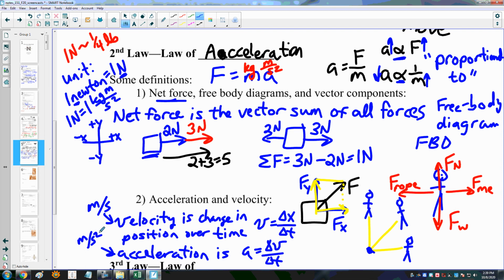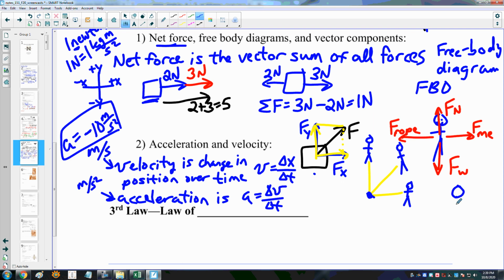I'll have a couple of different videos for you, but I have a video about the acceleration due to the Earth's gravitational field. And the acceleration due to the Earth is going to be equal to minus 10 meters per second squared. This is due to the Earth. We'll see that comes up a little bit later when we're calculating the weight of an object. As an object falls and goes down towards the ground, it accelerates at this rate of minus 10 meters per second squared. That means for every second that passes, the speed of that object increases by 10 meters per second.